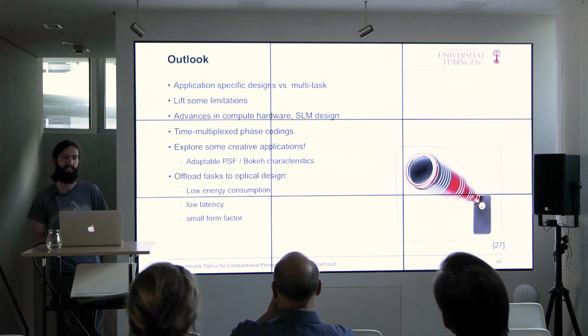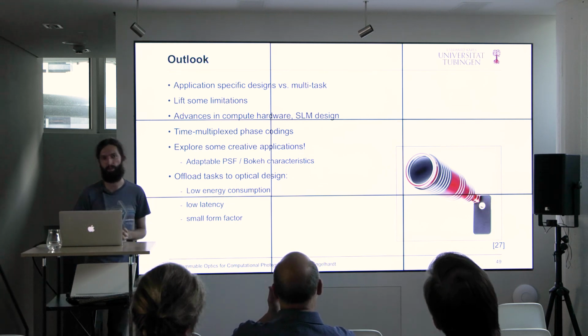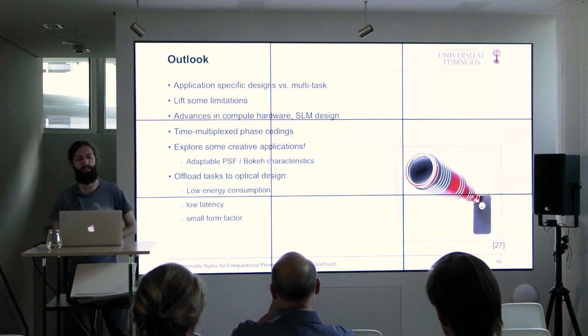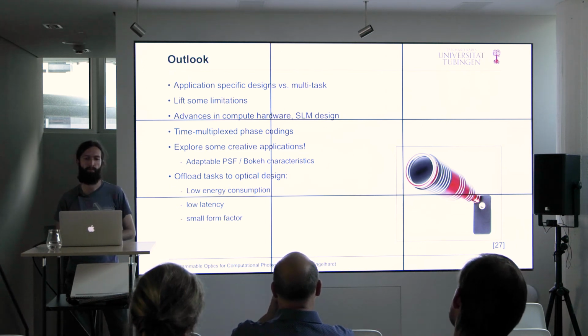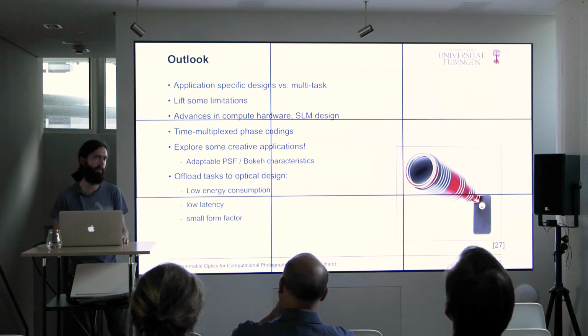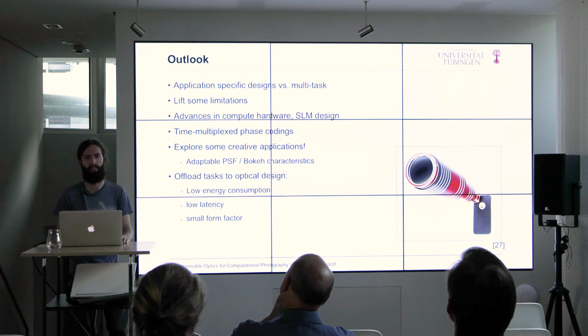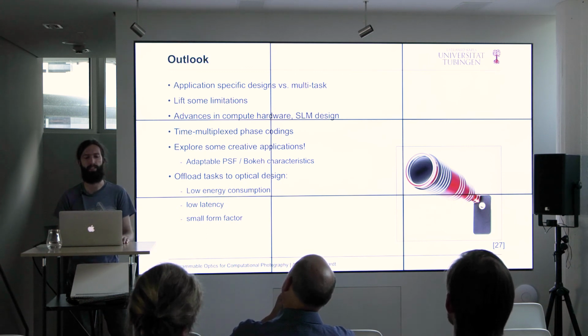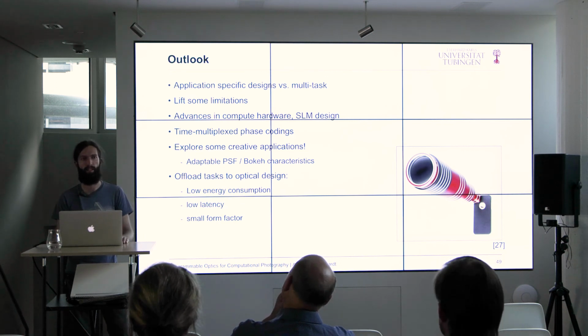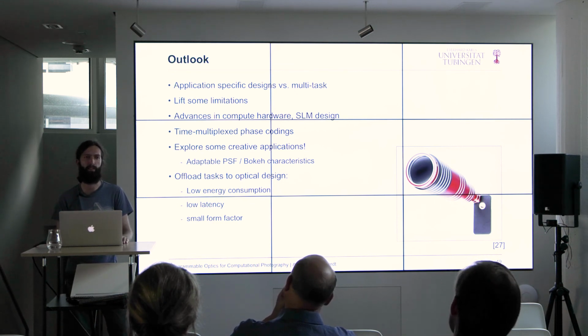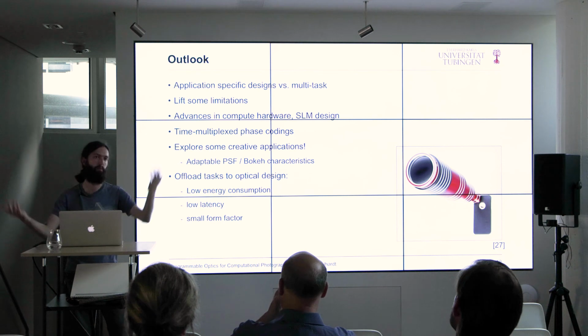The ideas for the future are, hopefully, to make this work also for smaller devices outside of the lab, to lift some of the limitations that we still have from the computation and from the SLM itself, and also to use this time multiplexed aspect, because the nice thing, especially with these liquid crystal based designs, is that we can actually have different tasks in one optical setup. We can even change that in a blink of a second. We can capture exposure series with different point spread functions, for example, to then decide afterwards which kind of bokeh you want to have.